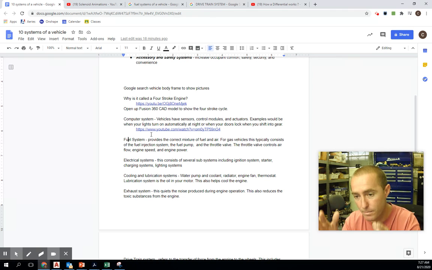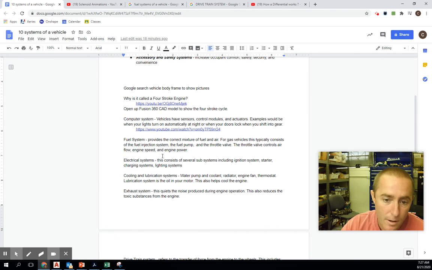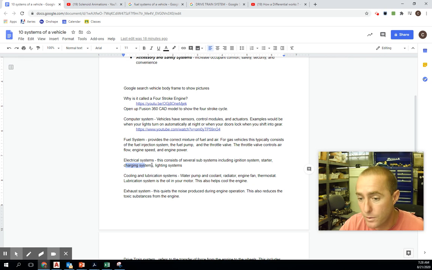So I'm going to try and keep them separated until we dive in deeper with this stuff. But obviously, your ignition system starts your car. The charging system is big on the electrical system. That's your alternator, making sure everything on there is working. Because remember, your battery starts your car. Once you're up and running, your alternator is powering everything else in your car and charging your battery back up. It's a big stress on the battery to start that car because you're bringing in tons of amps.